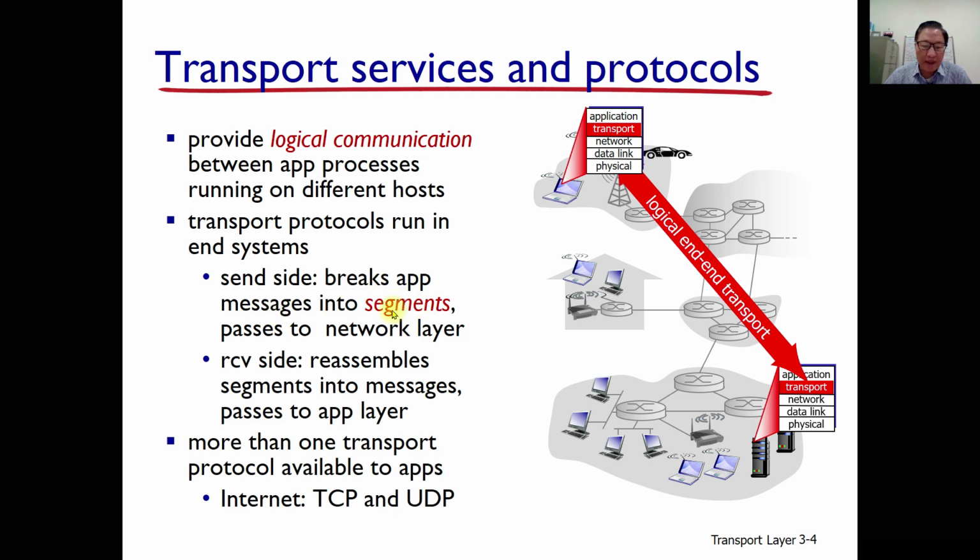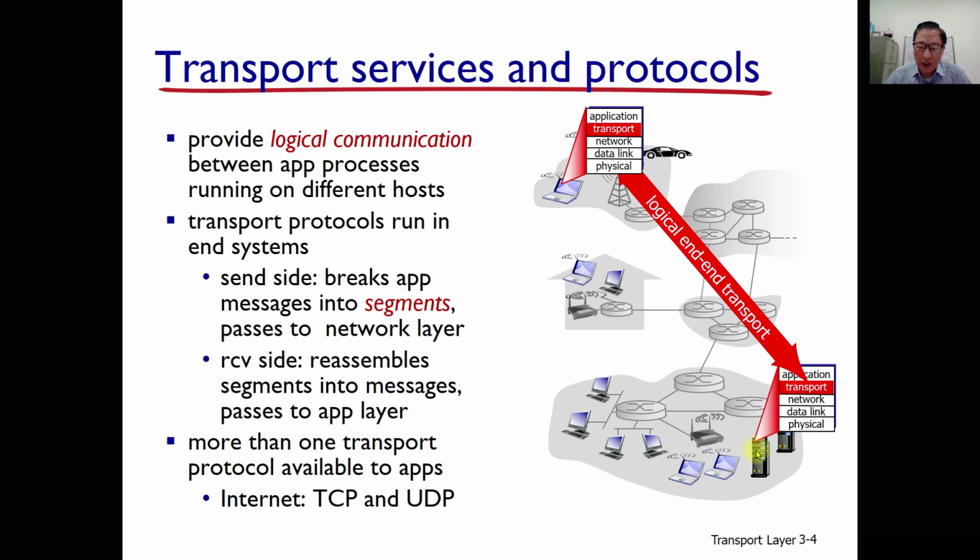In this transport layer, the small piece, chunk, or packet is called a segment. It passes to the network layer. In the network layer, that is called a packet, but in this transport layer, we differentiate. That small chunk is called a segment.